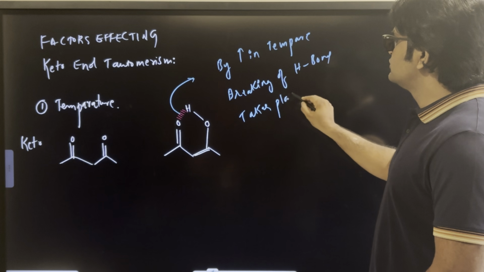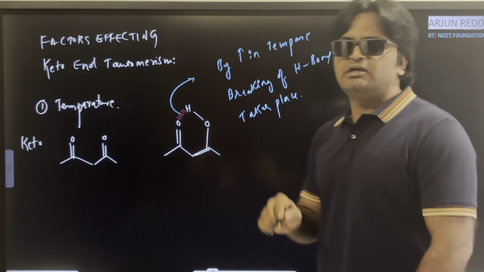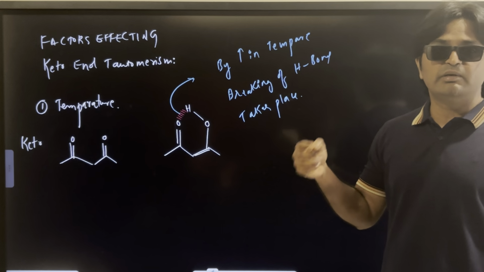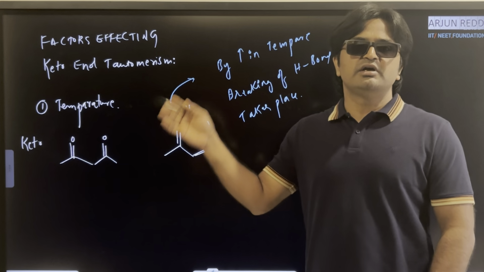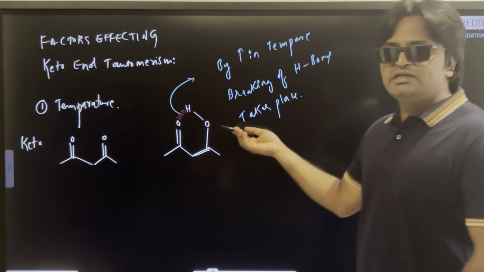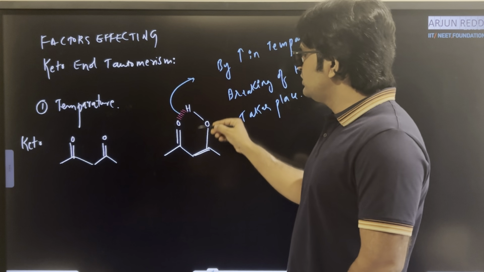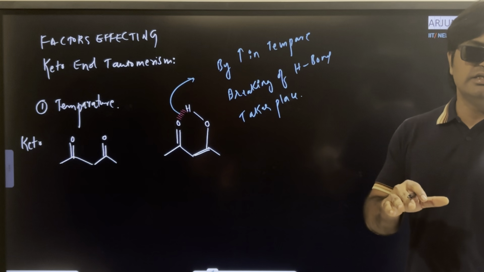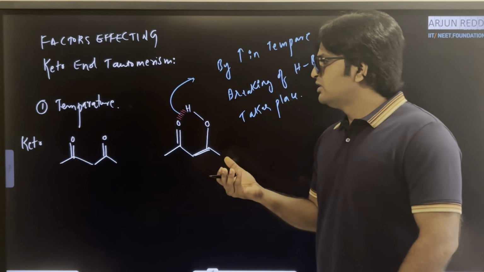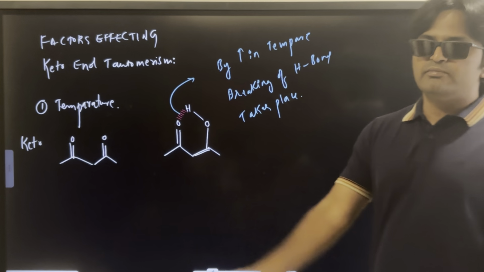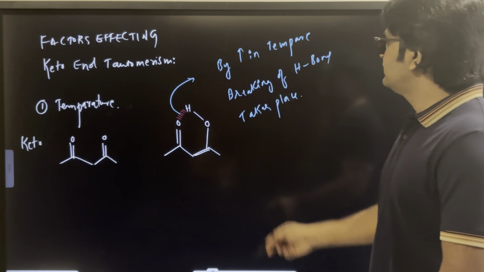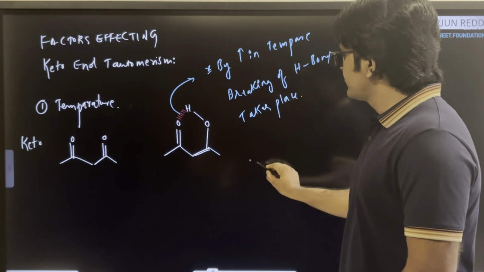There is no problem with other bonds, but the hydrogen bond is weak, and that is the stabilizing factor. By increasing temperature, breaking of hydrogen bond takes place. Once there is a breaking of hydrogen bond, slowly what about the enol content? Decreases or increases? Enol content slightly decreases. Compared to normal temperature, if you are increasing the temperature slowly, because of breaking of hydrogen bond, enol content decreases. You write the same point.